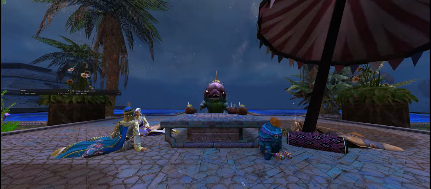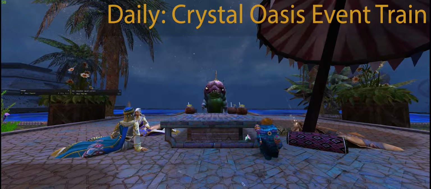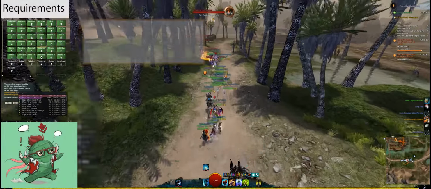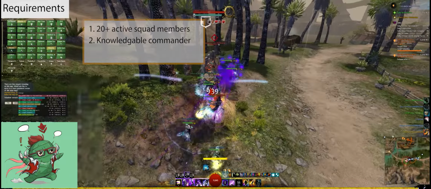Took a little break, I'm back, and now I am here to show you the potential greatness of Crystal Oasis. I've surprisingly got a lot of questions in-game on why this map is so high in my benchmark, yet either they never seen me do it, or nobody else does it. And here's why. You need at least 20 people that are active in your squad, and you need to have a knowledgeable commander that knows what the heck they're doing in this map.